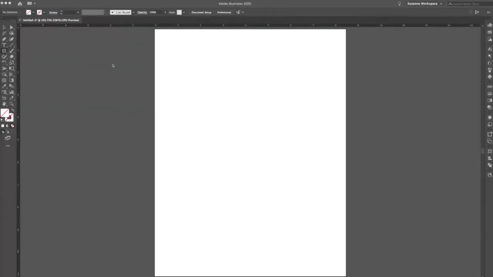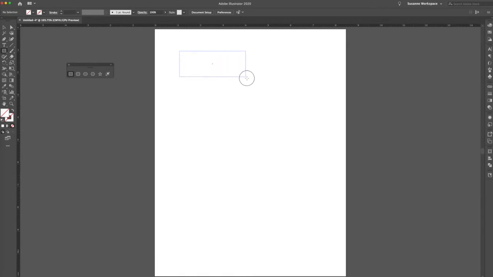I'm going to show you some really neat things you can do with the Pathfinder tool. Under your rectangle tool, you'll see the little white triangle here. Click and hold that down, and then go ahead and click on this bar here with this little dot, and it will pop this thing out. So now you can move this around and make it more user-friendly if you like.